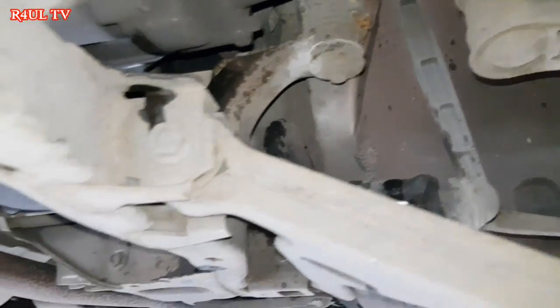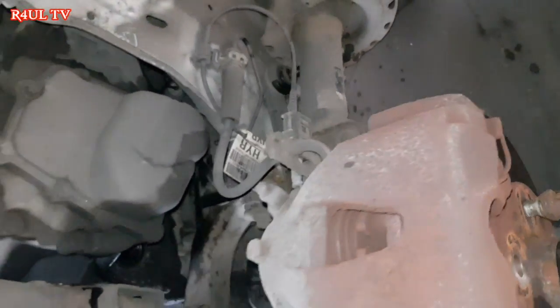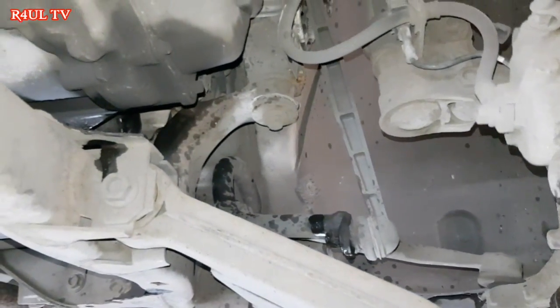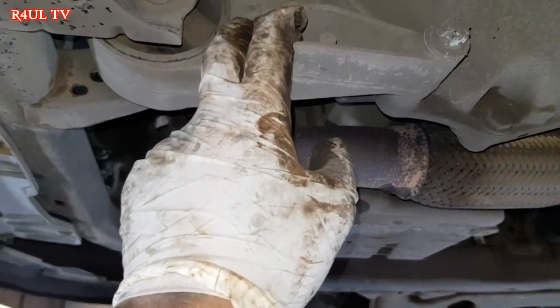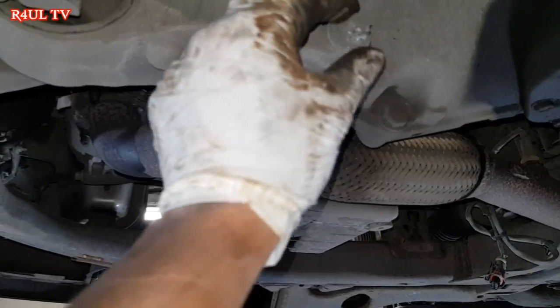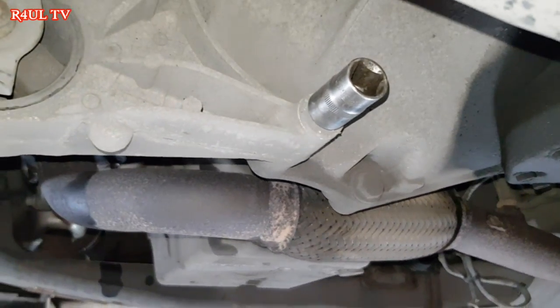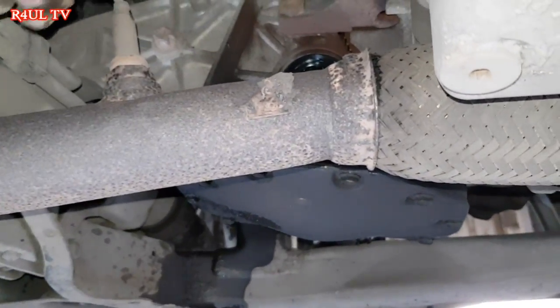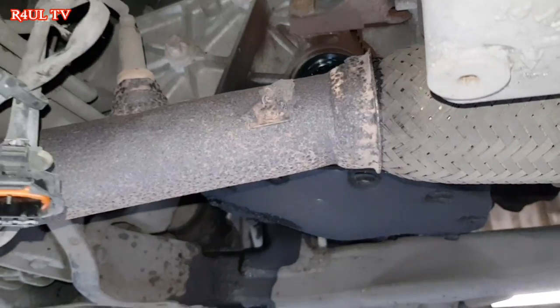Okay guys, we've took the drive shafts off, both drive shafts are off, ball joints are off, the link rod, like I mentioned, just took it off the top here on the passenger side, UK remember, passenger side, so basically left hand side, just took it off one side. So what we're going to do now is take this mounting off, the stabilizer mounting. It's got a star socket, which is this one, an E18 star. Take that off, and take them three off around the back, the mounting around the back. Can you see one, two, three, take them three off.